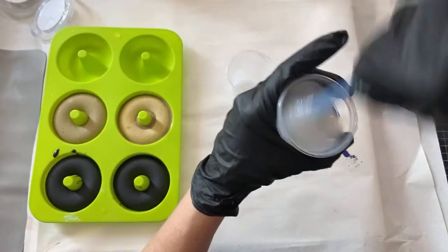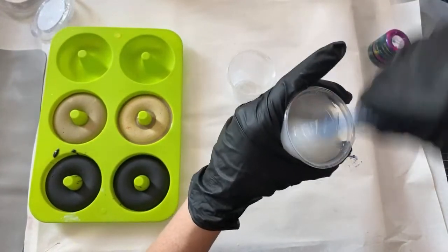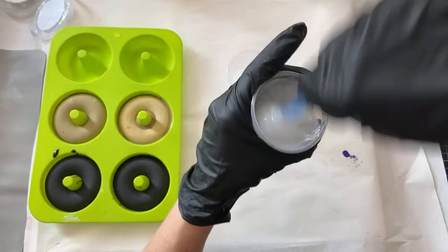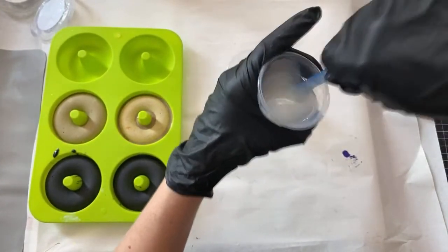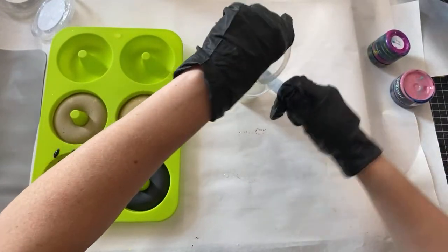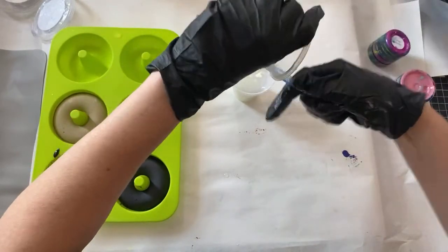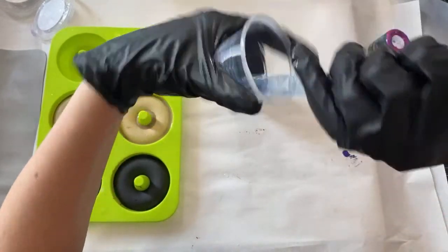So just like with the quick coat, I'm going to mix it for a little bit in this cup, and then I'm going to switch it over to the other cup and mix it in there as well. Notice I am quite frequently scraping the sides and the stir stick off to make sure I have a complete mixture of all of the resins. This one would be the easiest to have weak spots in because it's so thick. It's hard to get it fully incorporated if you're not extremely diligent.